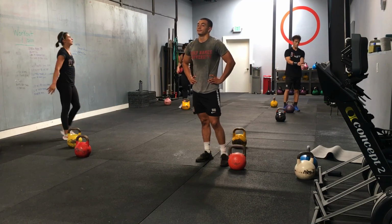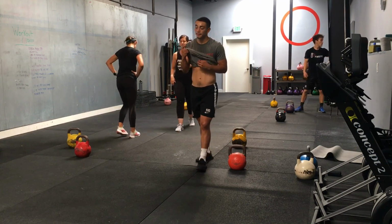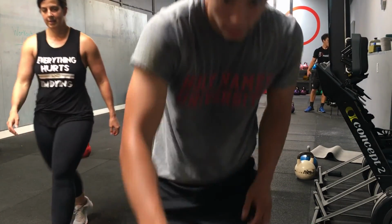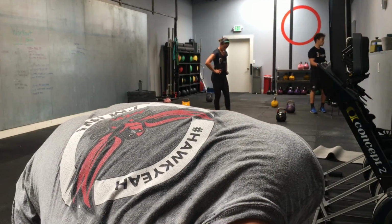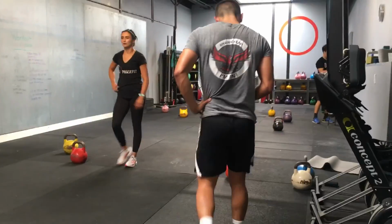Excellent work. That's our workout for today. Please take some time to stretch, roll yourselves out, drink some water, and come back next time. Saturdays are always strong kettlebell days here, but you can do all these same exercises with dumbbells, with any implement that you have at home.